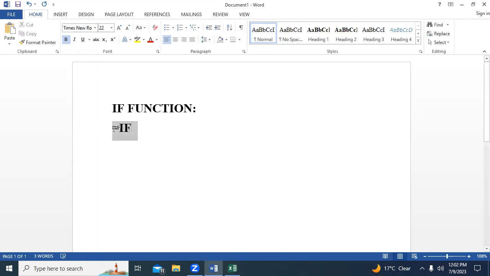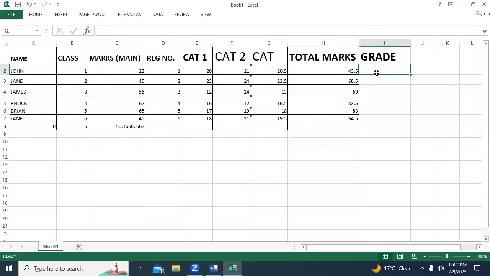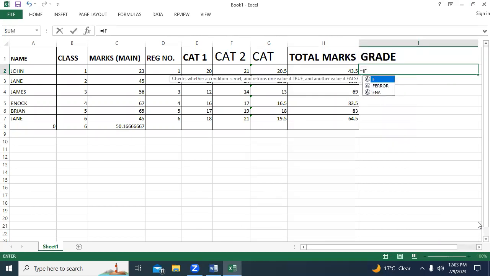This is very important: you must have an equal sign and an IF. So let's write the formula here. Equal sign, IF.